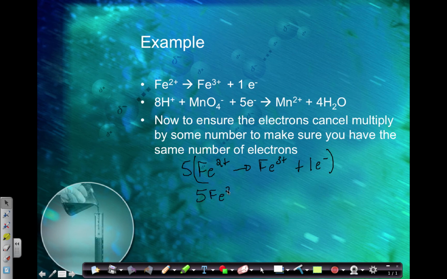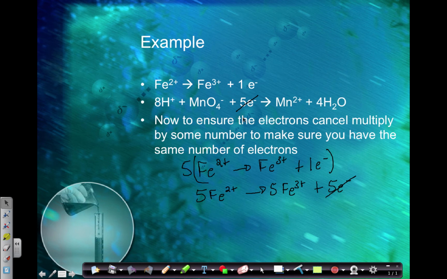So 5 here, plus 5 electrons. All right, so this is my new equation. And at this point, I've got 5 electrons, 5 electrons. I'm going to combine them together. So I'm going to take this equation and put them together. And electrons should cancel. So I've got 5 electrons on the product side, 5 electrons on the reactant side, so that will cancel. And nothing else is the same. So I can basically just combine everything together.